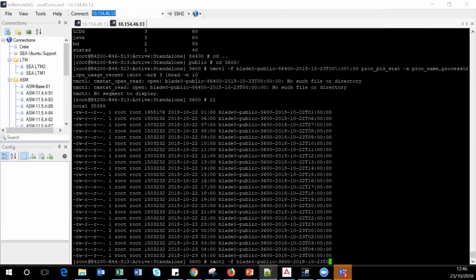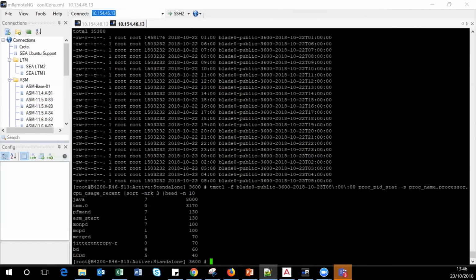Select the last one, 05. So you can see here, we have per hour in these snapshots. And we'll run again to get the proc PID stats. And here we got it.